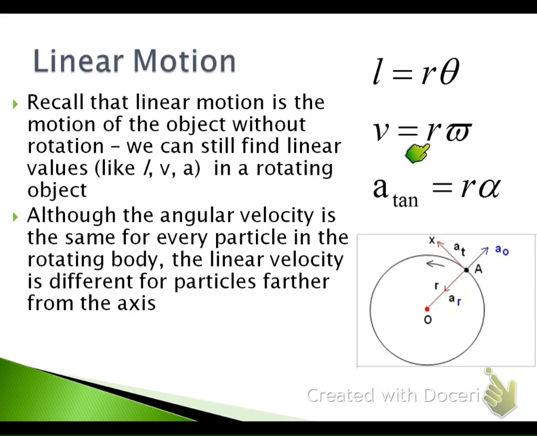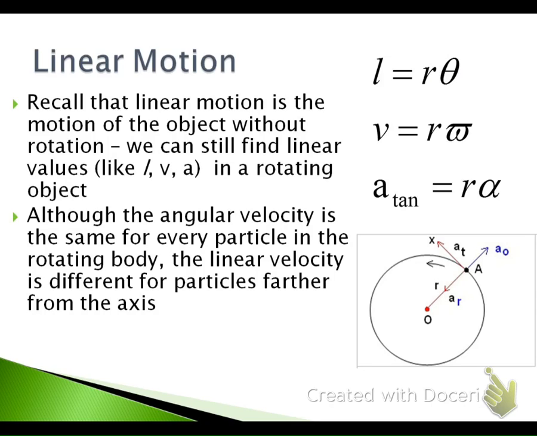Because when you're closer to the axis point, you have a smaller radius, which means your linear speed or your linear velocity would be smaller. So if you would fly off the merry-go-round at some point on the edge of the merry-go-round, then you'd go a lot faster than if you flew off and you were in the middle. Does that make a little bit more sense? Okay, that's the difference here.